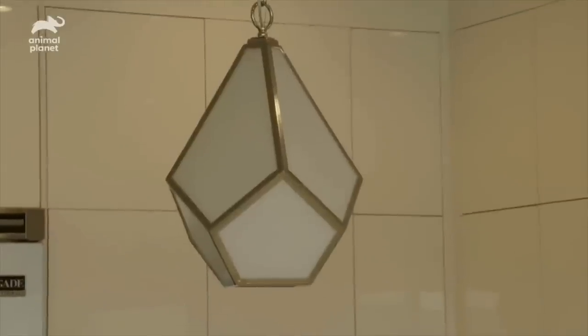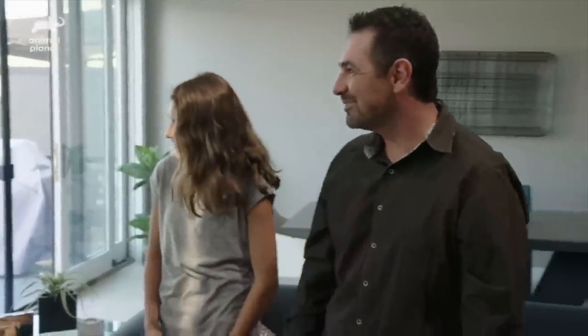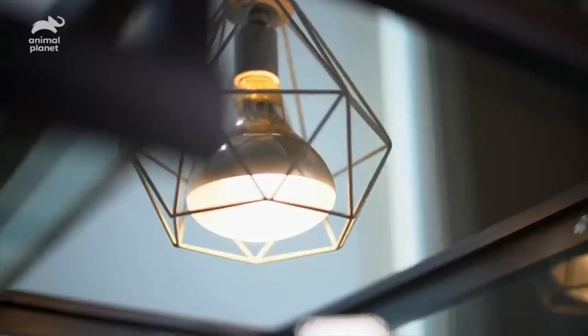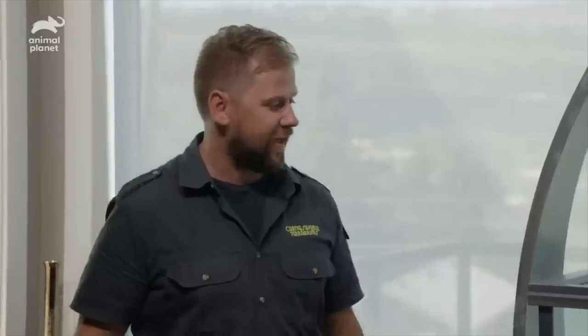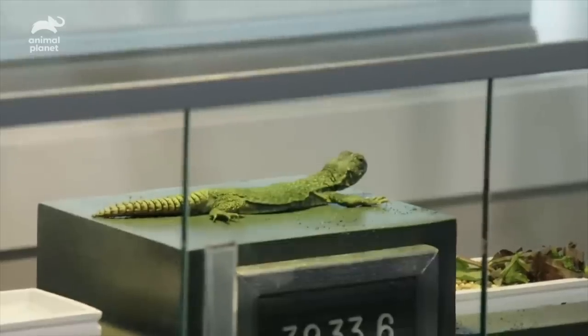The lighting was key for us. You have very cool lighting in your kitchen, so we tried to match that as closely as possible. We've picked a light bulb that has the UV output as well as the heat, so we're able to get an all-in-one bulb for this build. Looks like it's a chandelier going into Thor's mansion there. That's going to be the hottest spot. You can see he's flattened out — he's going to take in that sun as much as possible. I think all my terrariums are a work of art, but in a totally different sense of what we've created on this build.